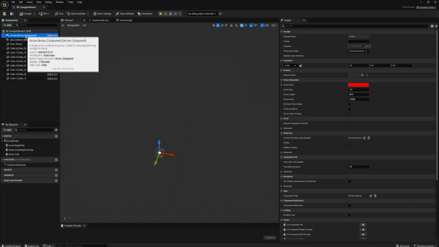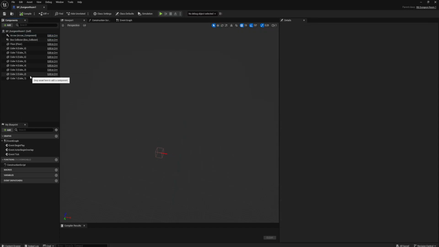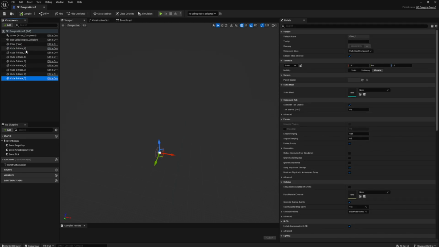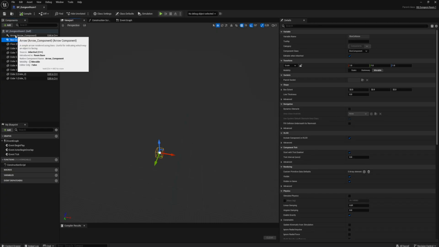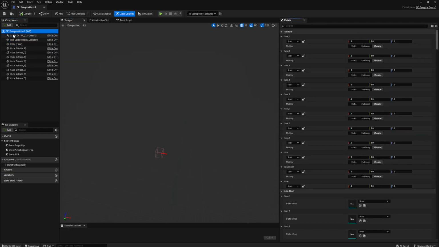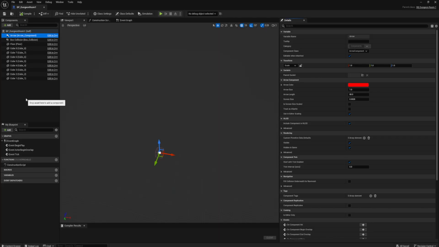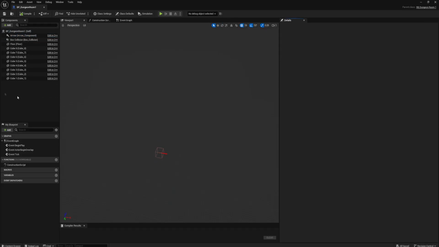Okay, so let me just see in my other project. So basically we are going to create some of the folders. We are going to store those cubes, this floor, this box collision, I think this arrow not, but we are going to create, I think, two, or basically another additional folder. So yeah, I'm going to explain what we are going to use that folder for. So let's go to our code editor and do that right now.